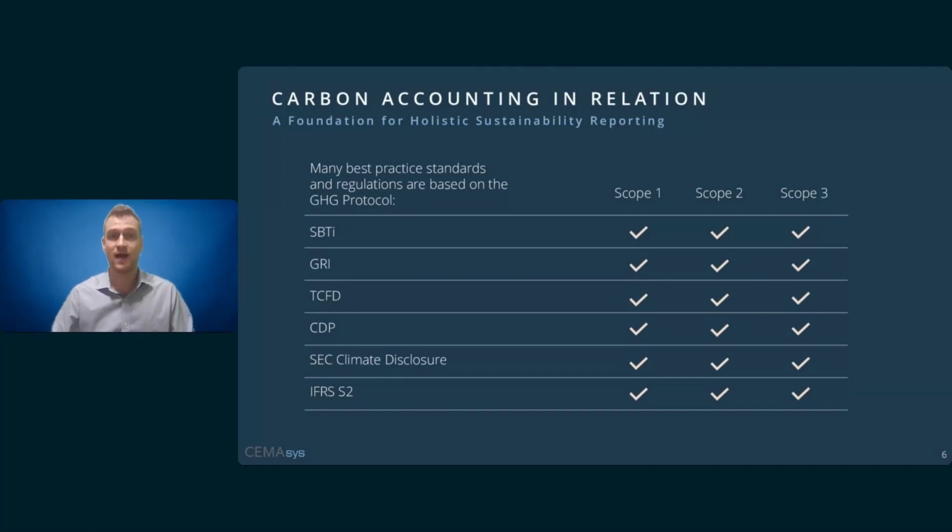As you can see here, SBTI, GRI, TCFD, and CDP all mention or require you to calculate emissions in line with the protocol. There are also regulations coming, such as the SEC Climate Disclosure, which recommends reporting all Scope 1, 2, and 3 emissions within the draft. So, using the greenhouse gas protocol and doing a strong best practice carbon accounting will set you up for success within all of these other reporting frameworks and regulations. But let's dive into what the greenhouse gas protocol is really helping us do.